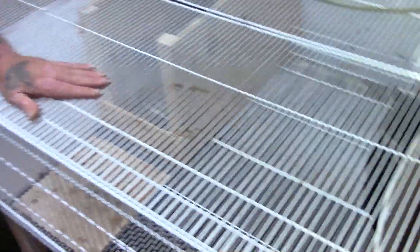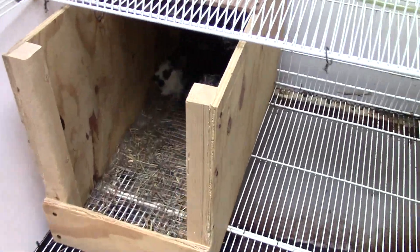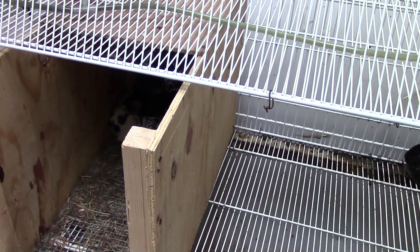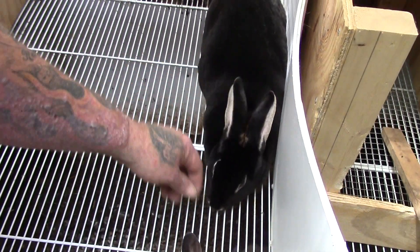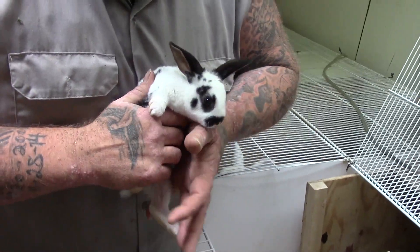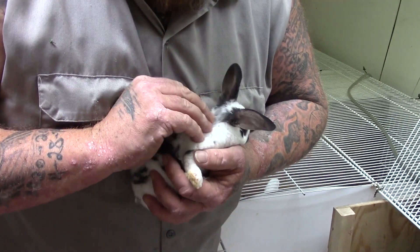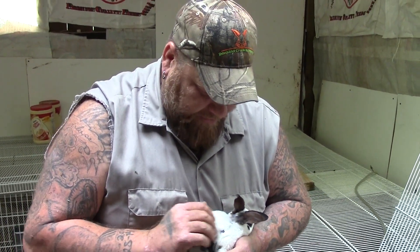It's very beneficial to have these rabbits around, and they provide a lot for us. I'm extremely happy that we have our rabbitry up and going. It'll take a little while to get everything in your routine — to get used to when you can breed the doe. Like this doe right here, our standard Rex doe — these babies are four weeks old, roughly. They grow a little bit smaller than the New Zealands do, but we grow them out and it's worth it to us to get the Rex fur. Some of these bunnies may take another two weeks or so in the grow out, but to me it's worth it because we'll have a better quality of skin.